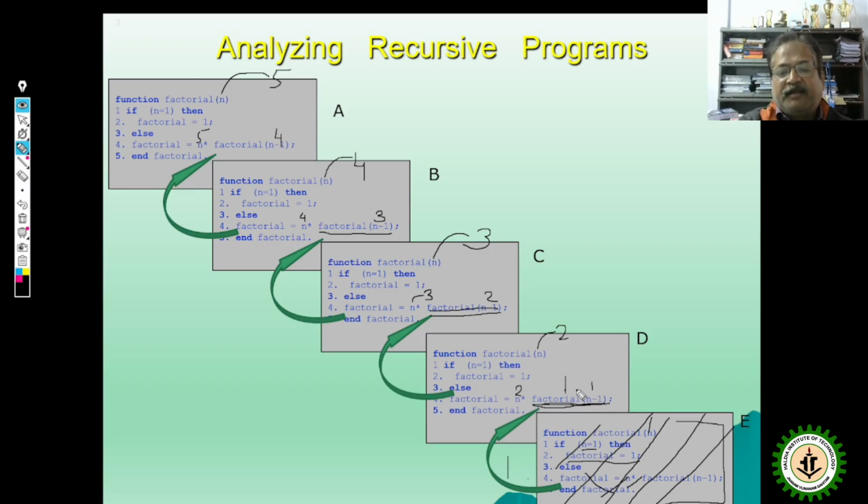Now here it is 1. So now what happens? 2 into 1, so the total value is equal to 2. Now this factorial is equal to 2. So this function will return, now this function completes, the end of the factorial. That means it's complete, because it was open, because this function has inflated this one.